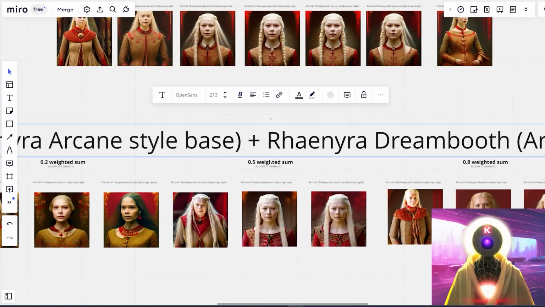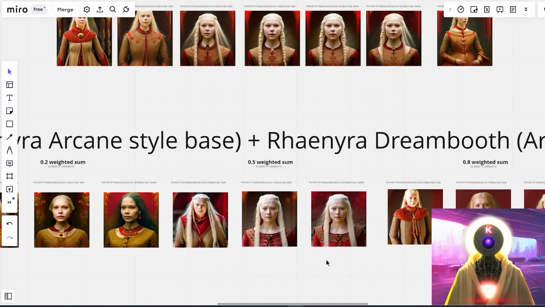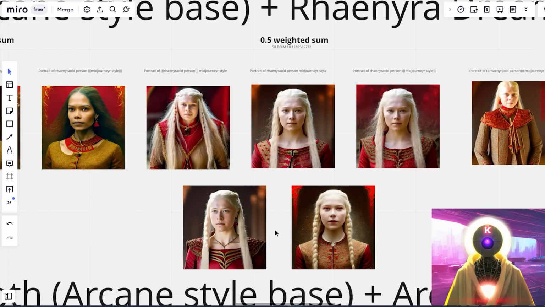And as you can see here, the final result is actually pretty interesting, where we basically had a pretty good mix between these two models to create a brand new one, where the character does indeed look a little bit more like Rhaenyra, and at the same time, we also have a little bit more influence from the Midjourney style. But let's be honest, the final result is not 100% perfect. But this could work for some of you, depending on the style and the image that you want to train.